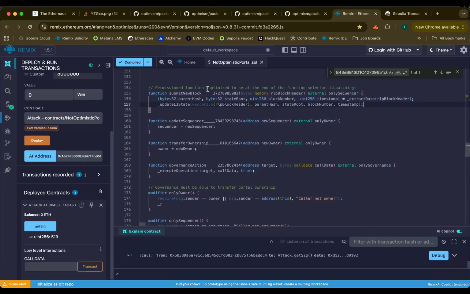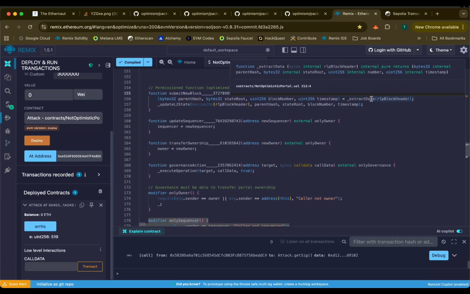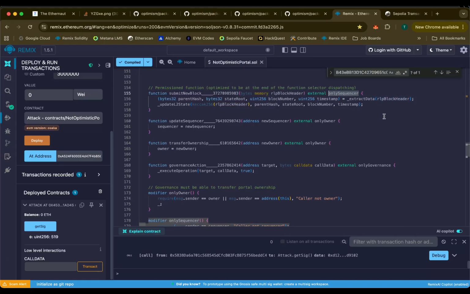If we can become the sequencer, and this is only for the sequencer, we can submit a new block. And if we can submit our own block, which is under our control, we can also produce a valid proof for that block.